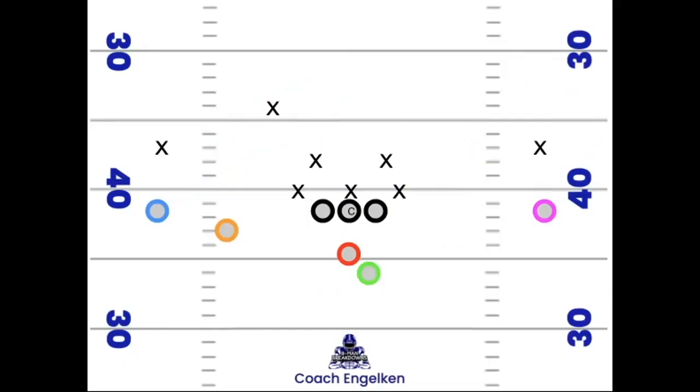Our next play is a tunnel screen out of a two by one set against a three-two defense — it's actually a double screen but we're going to throw the tunnel. The running back runs a swing screen with a receiver blocking head up. The O-line all releases on the screen: right guard hits inside and releases to the right linebacker, center hits the nose and releases, left guard hits the defensive end and must release inside to the left linebacker — an outside release would pull the DE right into the tunnel screen's path. Number two receiver blocks the corner especially in man, and number one runs the tunnel — one or two steps vertical then back down the line through the alley. The quarterback opens right, fakes the swing throw, then dumps the ball over the D-line to the tunnel screen.